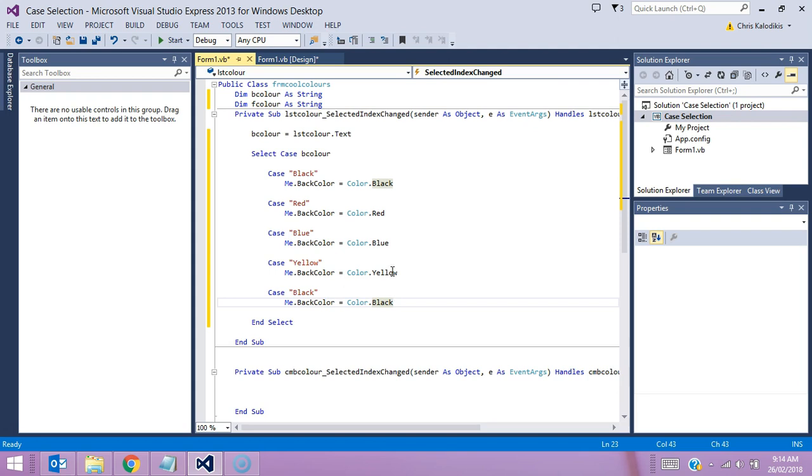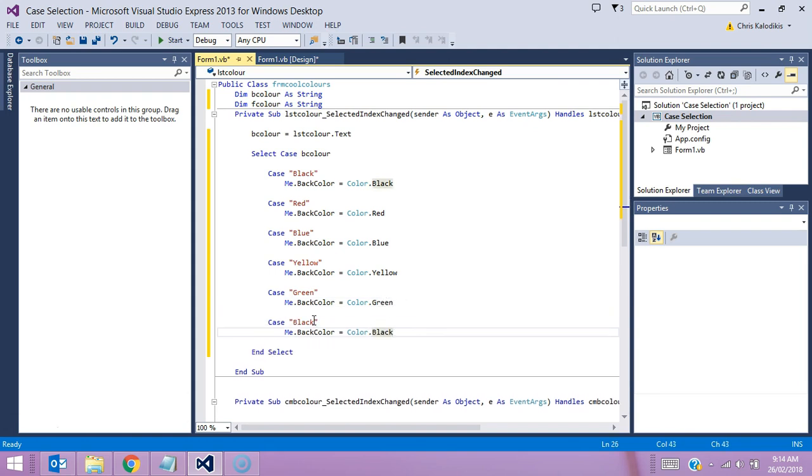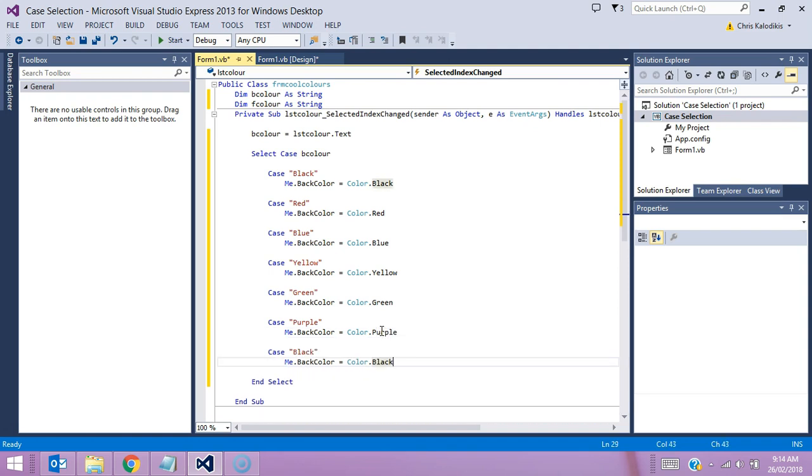So green and green. Purple and purple. Orange and orange.